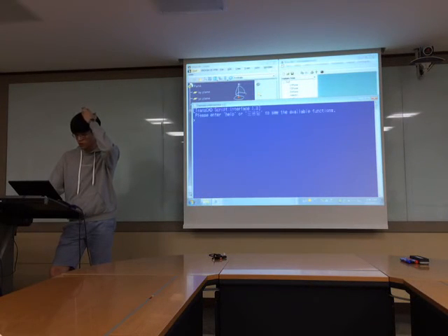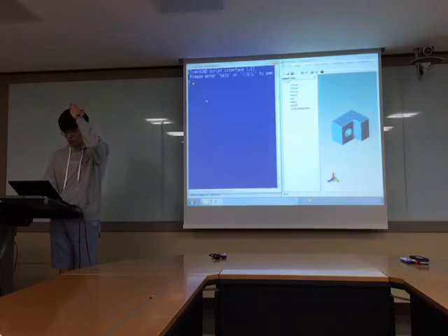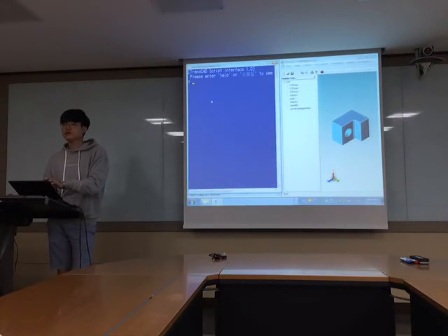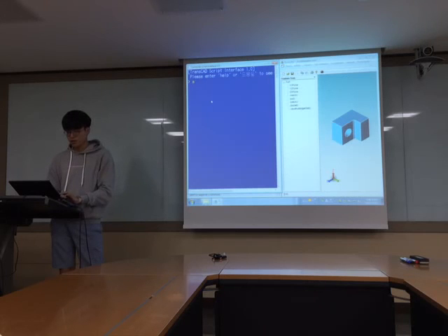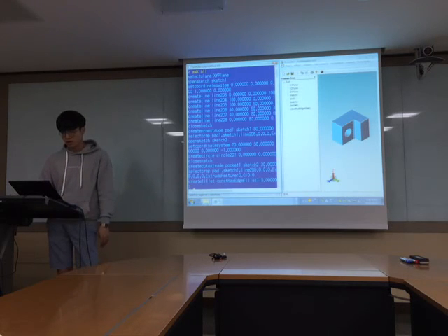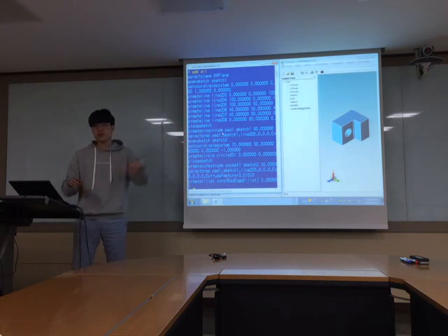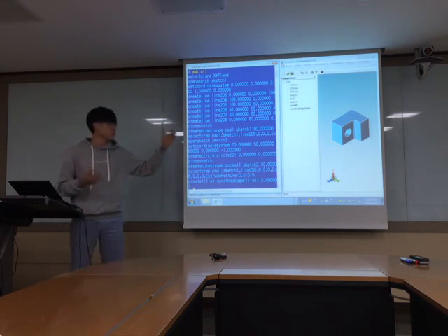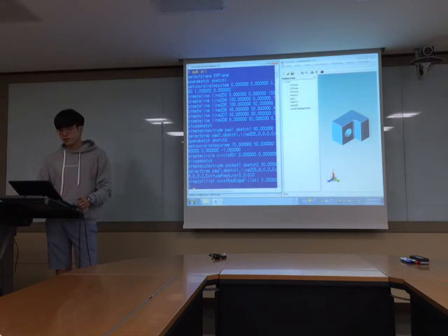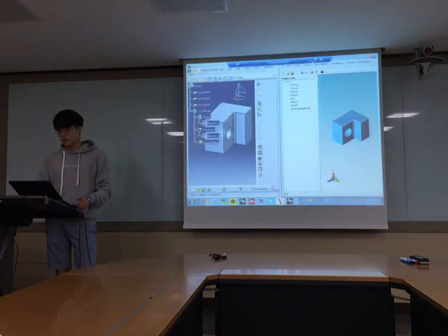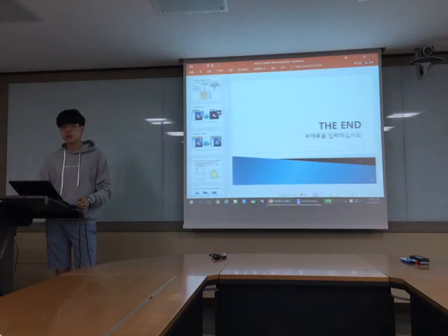So it can be used as another macro file of Transcad. It has its own syntax to create this model. So you can either use this one or the XML file that I showed you. That's all.